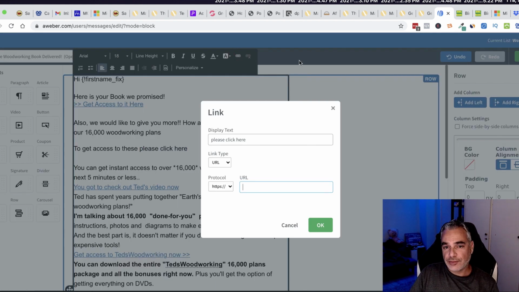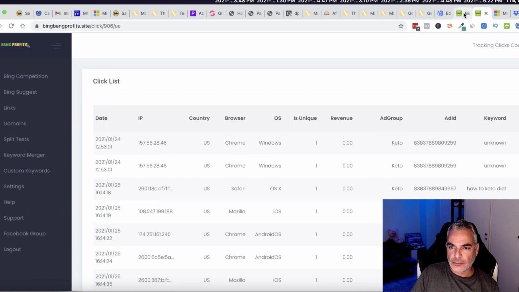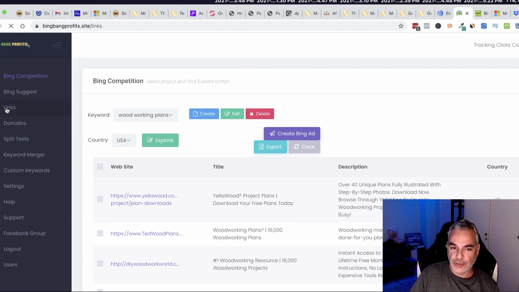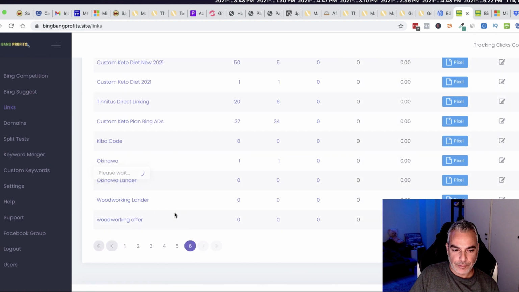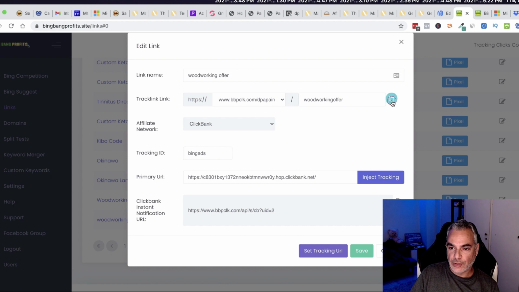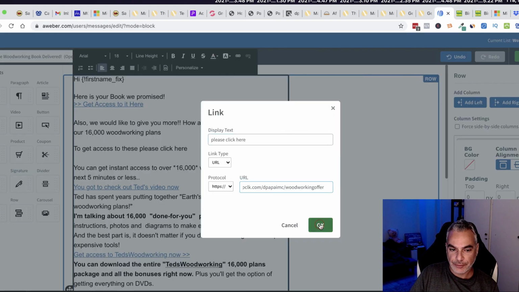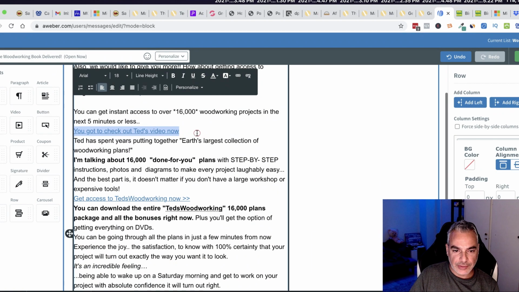All right, so for this area right here, I'm going to be using my other link that I created, which is directly to the offer. This is my offer. So I'm going to copy this link, and then add it into my Aweber. I'll remove that and replace all links with this.